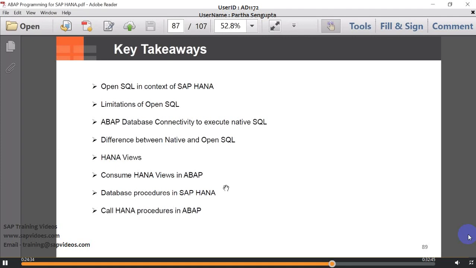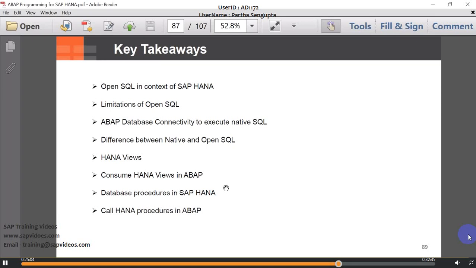There are certain limitations in OpenSQL, such as no unions possible, and limited expressions and calculations. If you want to do some union or some right outer joins, these are not possible with OpenSQL in SAP NetWeaver 7.4 and below.